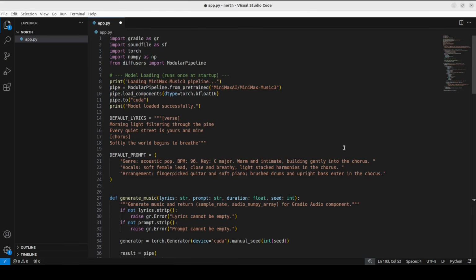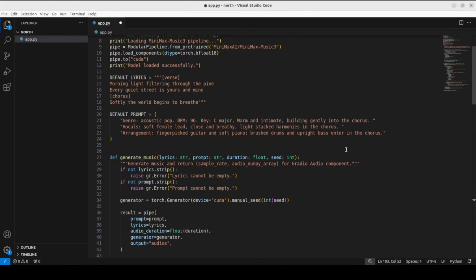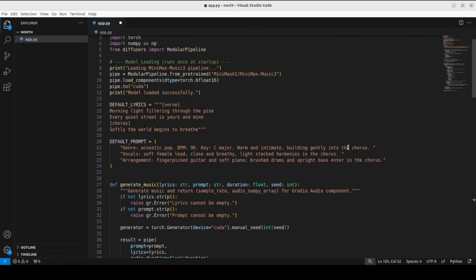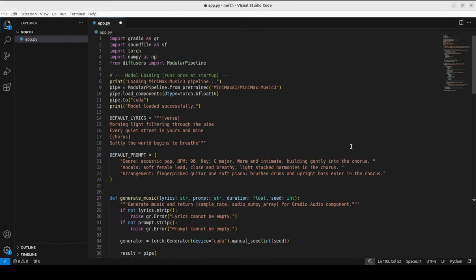Then they have shared this script which you can use. I have just put in a Gradio interface on top of it. So this is what it looks like. After the installation of diffuser and torch audio, all you need to do is to run this script. So let me take you back and run that script, which is going to first download the model.